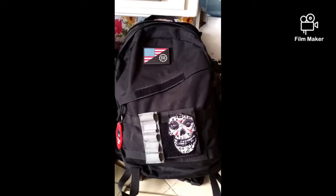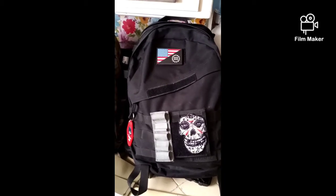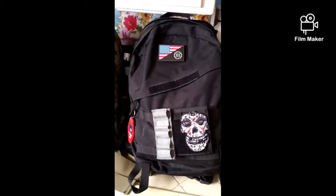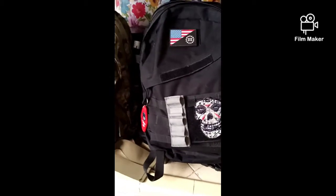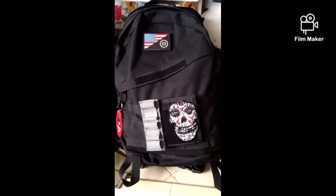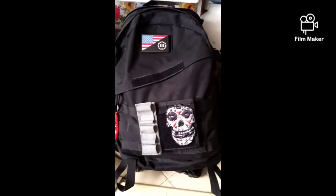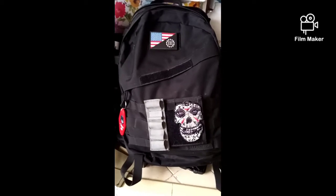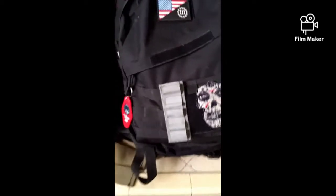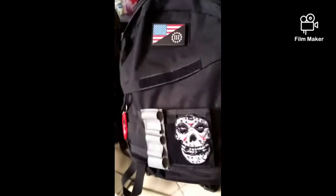Right now I have two ear pros in it — my headset ear pro, my regular ear pro, and then another headset. Just different stuff to take to the range, as well as my range bag, which I'll do a review on next. But yeah, it's pretty basic — just a multi-pocketed backpack. I just carry different things in each one.